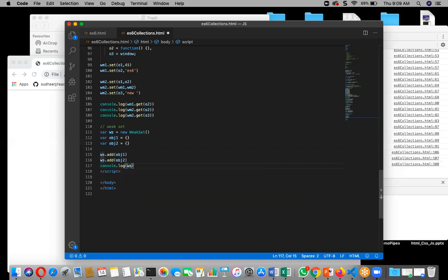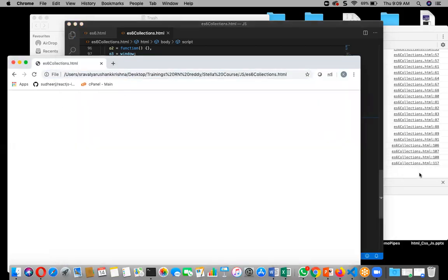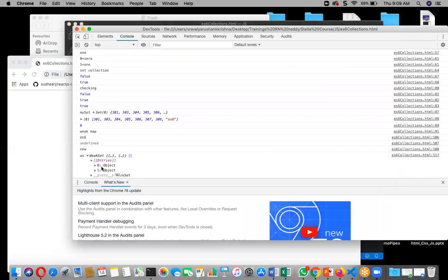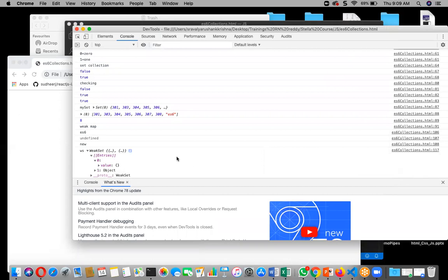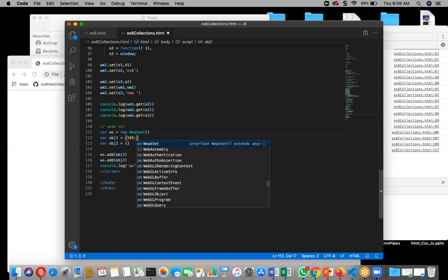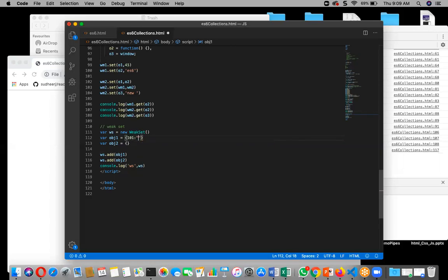So if I go and get ws, it will be like this. Here we see it is an empty collection. It is not having any entities for now. If you want to add something here, you can add some kind of value, some term.